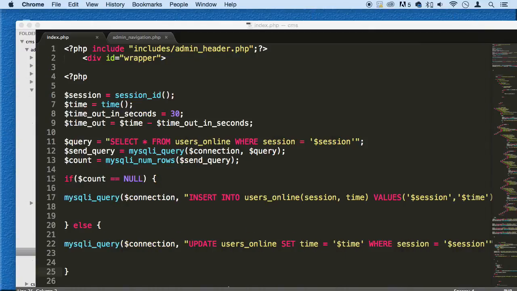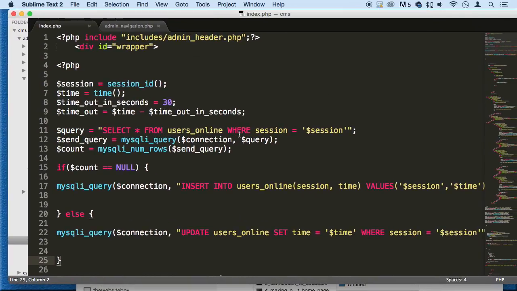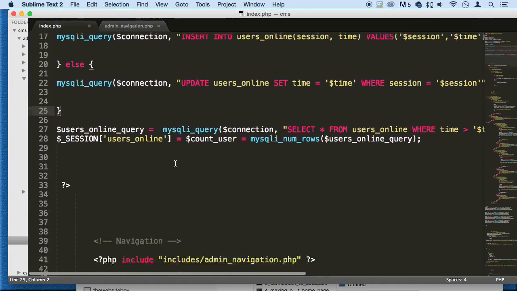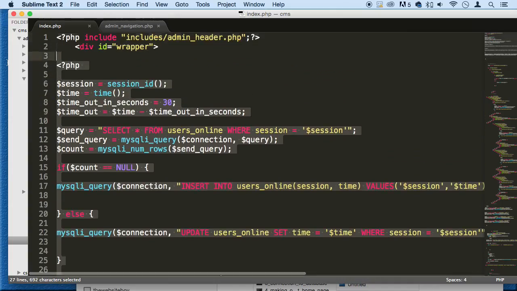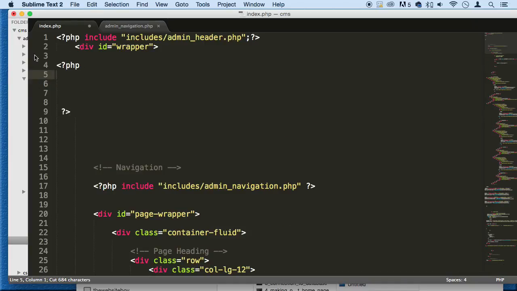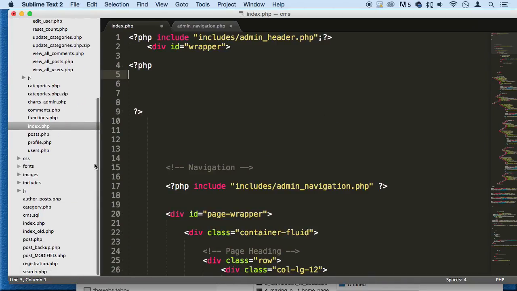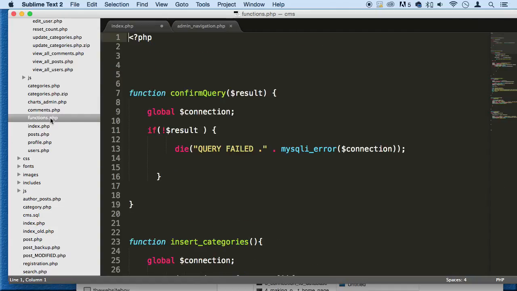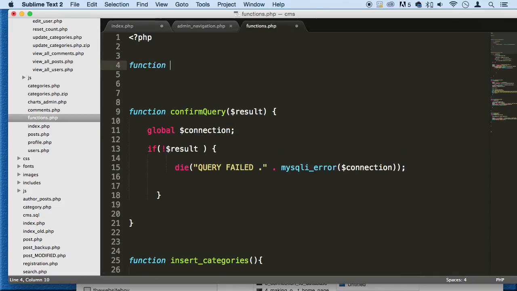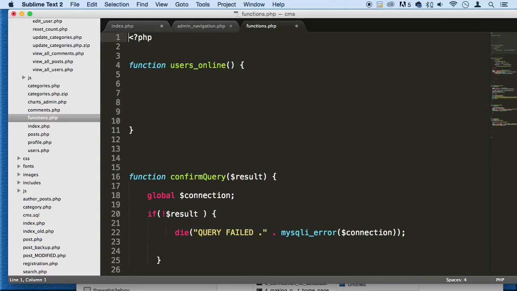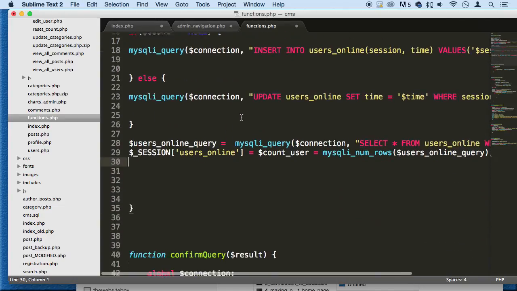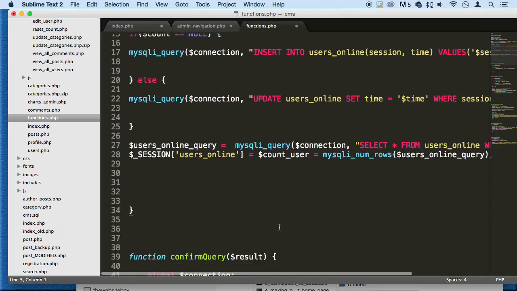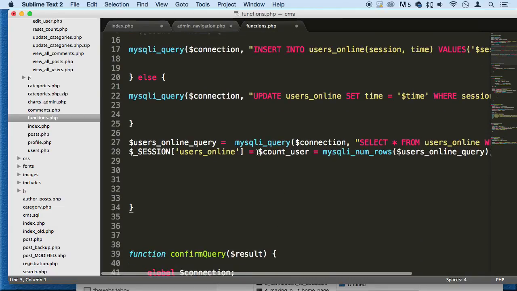All right, so let's go ahead. I told you that you can put this in a session here, and this is the way I would do it, right? So I would grab all this code right here, and I would just cut it out of here. We don't need it here, right? So we can just go to functions. If I can remember where I put it right here, that would be nice. And we can just put a function here and call it users online. That's a cool name for a function, don't you think? And we just put all that code in there like that. Perfect, right?